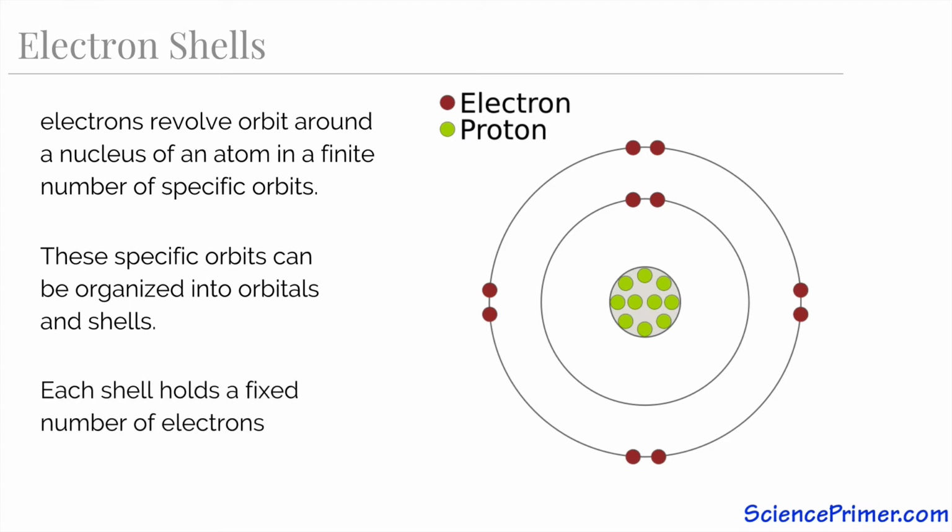Each orbital can hold 2 electrons. There is 1 s orbital per shell. If a shell has a p orbital, there are 3. If it has d orbitals, there are 5. If it has f orbitals, there are 7. And as electrons are added to an atom, they fill the shells and orbitals in predictable ways. The Bohr model shown here is not an accurate representation of how electrons move around the nucleus, but it does help illustrate how electron shells fill.